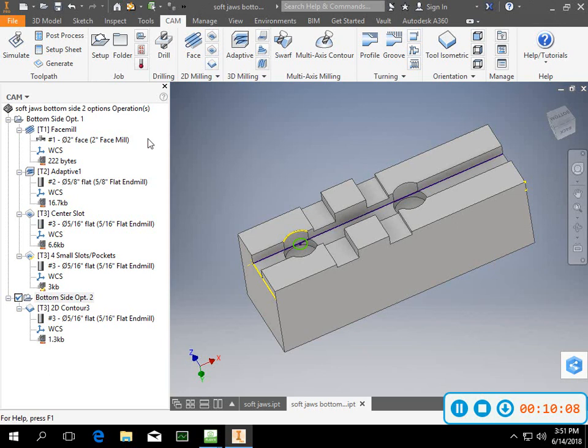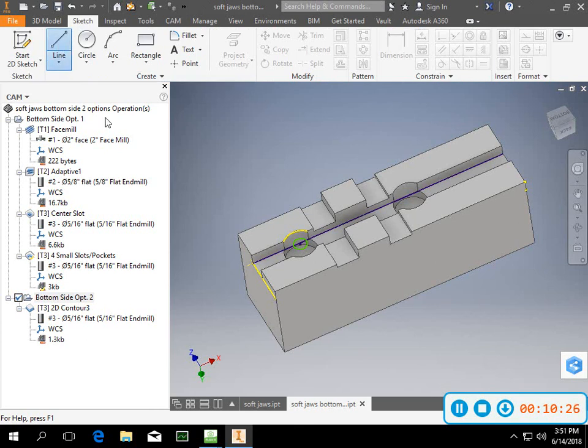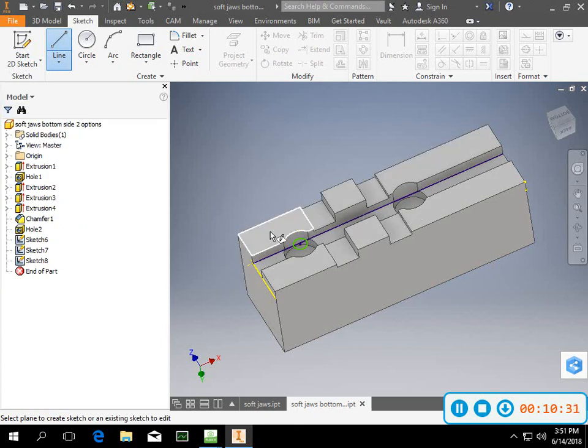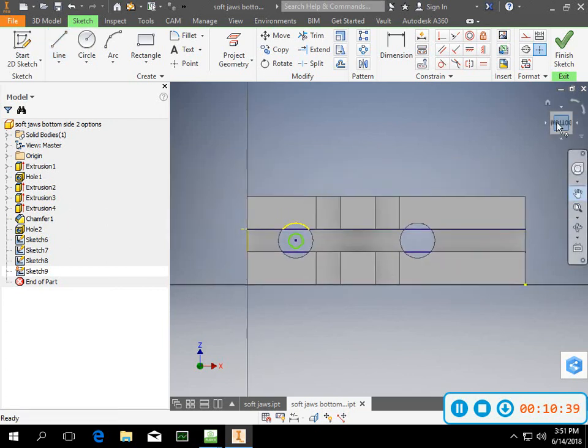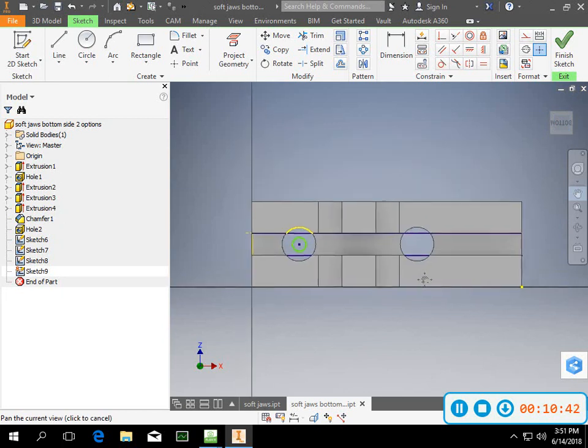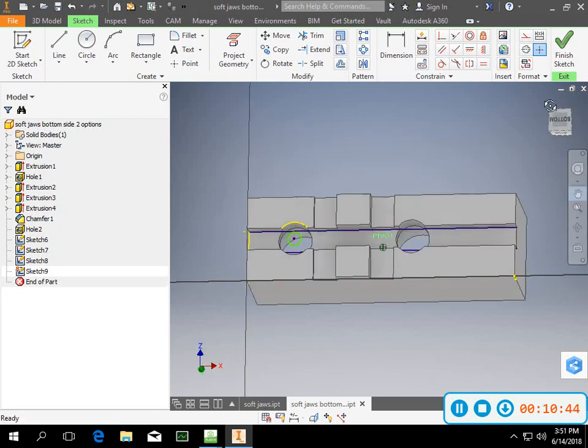I can also come in, if I wanted to just face mill in a certain section, I know that these areas are pretty small, so what I could do if I wanted to go here, make sure that that is an active part, and I can come in and do the same thing again. I can sketch, and let's get back up to model, and I can just get something active, pan it over, and then I like a little bit of isometric view so that I can see what's going on with it just a little bit.